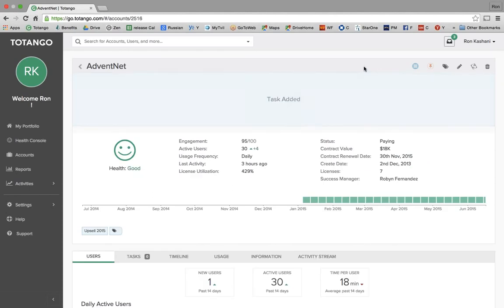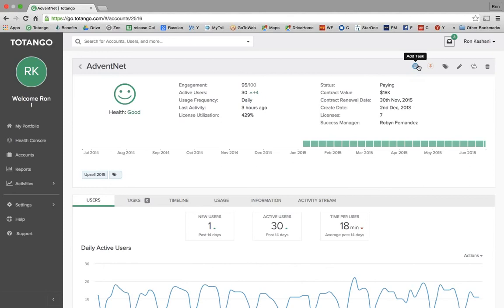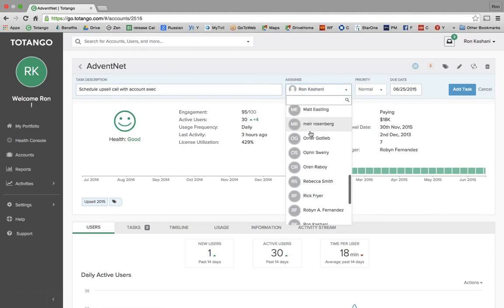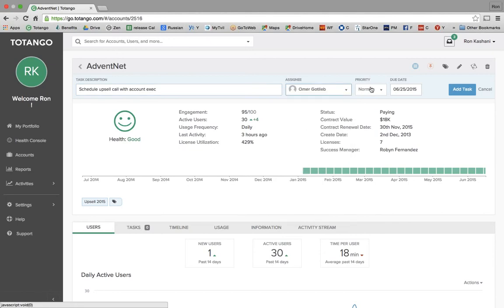Another thing that I can do here, planning my upsell, is maybe to add a task for our account executive, who is actually going to talk about the money and how much we're going to get from them, and tell him that, okay, we want you to schedule an upsell call with the account exec, and I can assign it to that person.